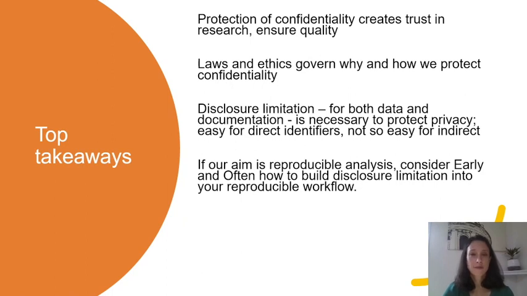Last, if our aim is reproducible analysis, then we need to consider early and often how to build disclosure limitation into our reproducible workflows. So hopefully this session helps complement other RT2 sessions on how to ensure your analysis and publication workflow is reproducible. This session hopefully complements that if you work in the area of research that relies on collecting PII and sensitive data from human subjects, so that you build thinking around statistical disclosure limitation early into your reproducible workflow.